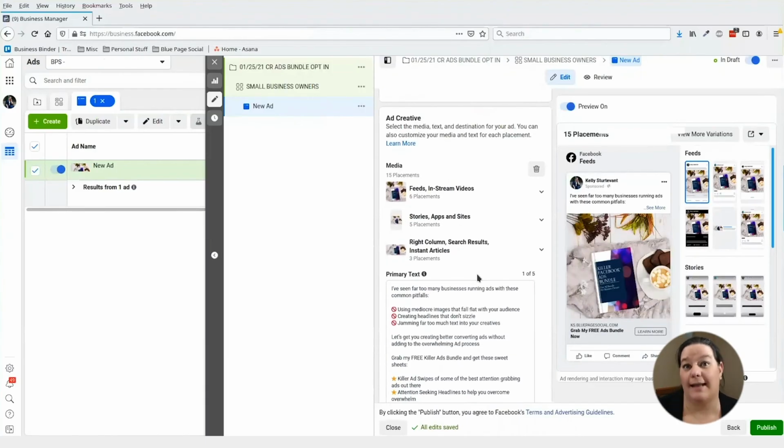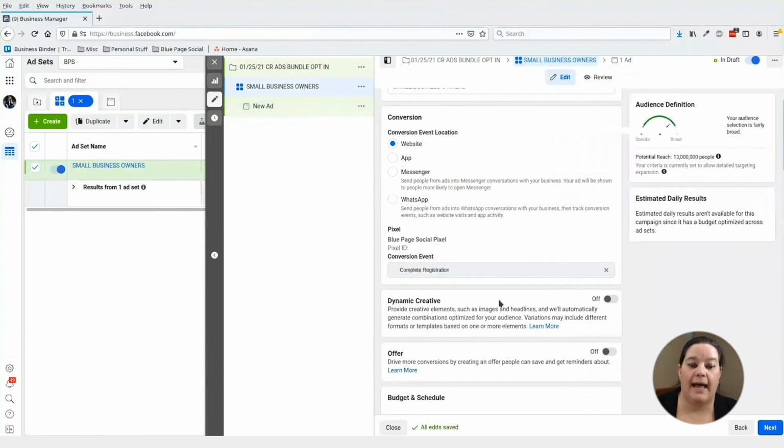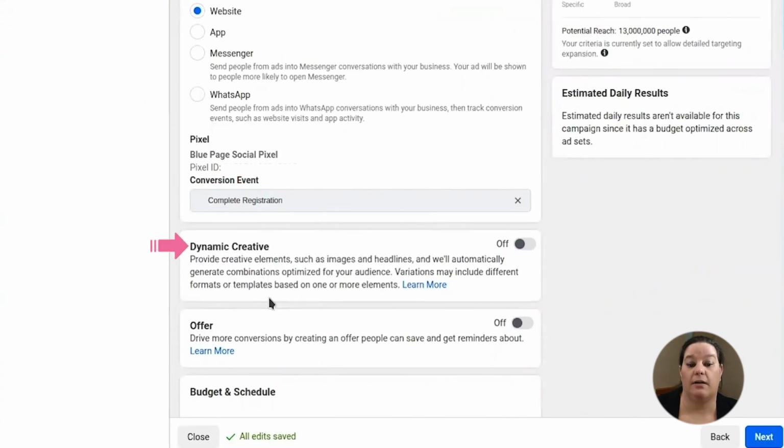Now there is one more ad that you can create, which I find works really well for small businesses on limited budgets. So we're going to backtrack here a little bit, and we're gonna go back to our ad set. At our ad set level, we have this button here, which is called Dynamic Creative. This is something that's been around in Facebook for a little while, but it's actually kind of gaining in popularity, especially with small advertising accounts, because it's a really great way to have a lot of different ads out there without having a lot of ad spend.